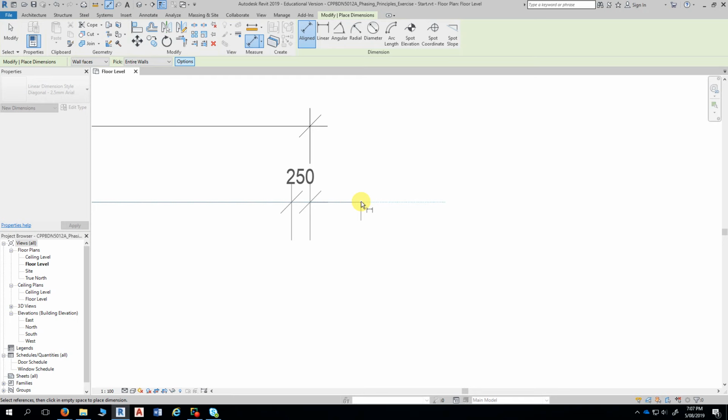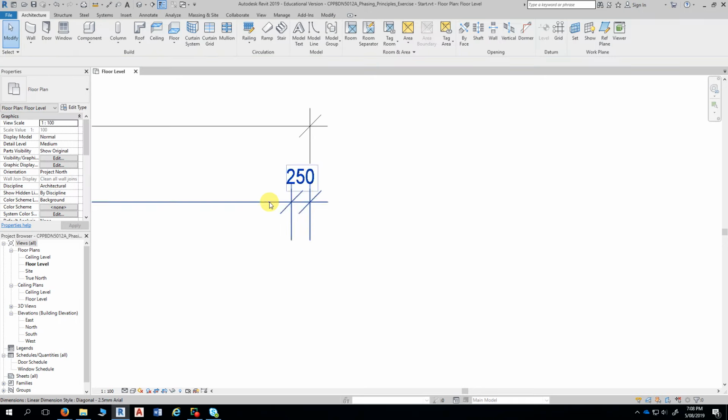So when it locks in and you get that blue dashed alignment line, you left click and then the distance between here and here is set correctly. Now, what should that distance be? I'll just escape here.